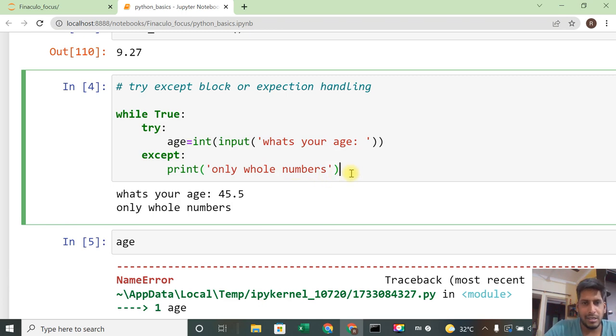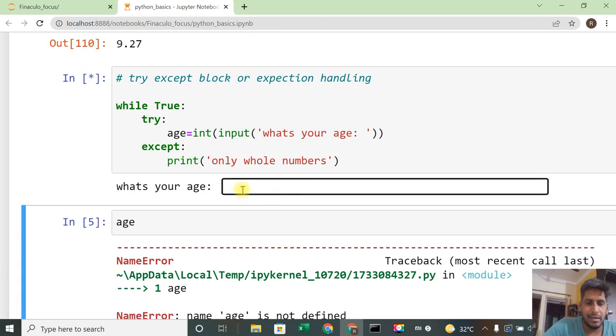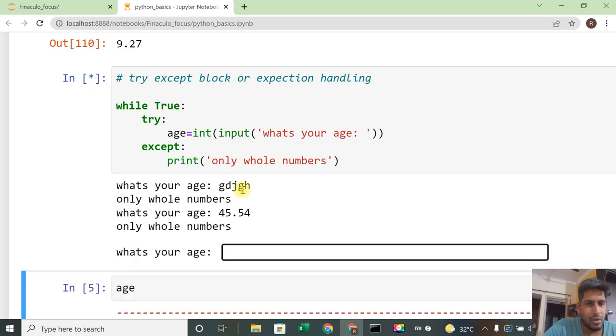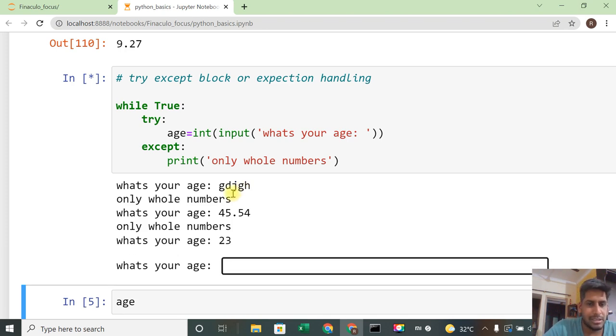Now if I execute, it started asking. I gave some wrong things. It says no, only whole number. I gave some decimal numbers. Now only whole number. Then I say 23. It took it and is not giving any error now, but the loop is not yet closed.